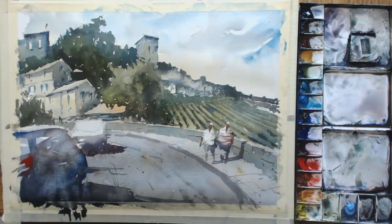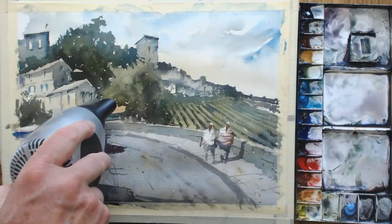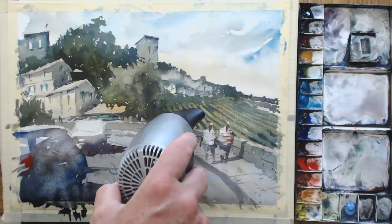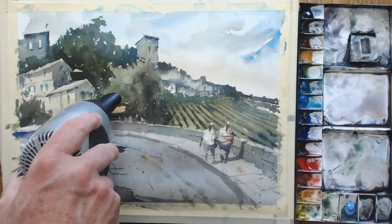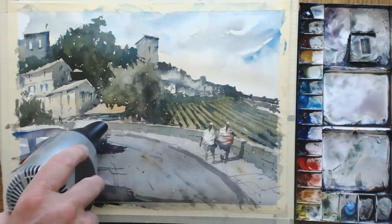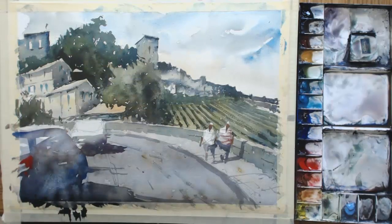Few little marks on the wall to make the appearance of some mortar lines or different gaps. Just drying that central bit before I add in a bit more. Just make sure it's absolutely dry now after all that splattering and so on. You're done with the drawing.